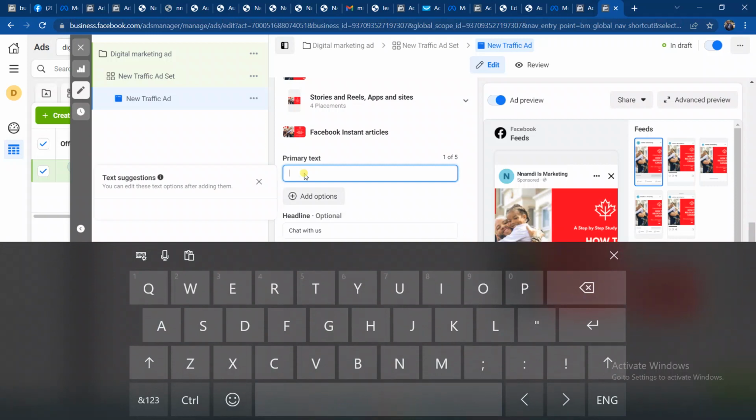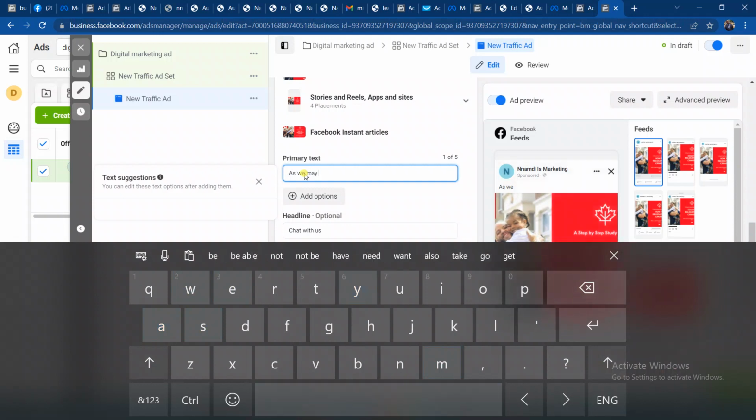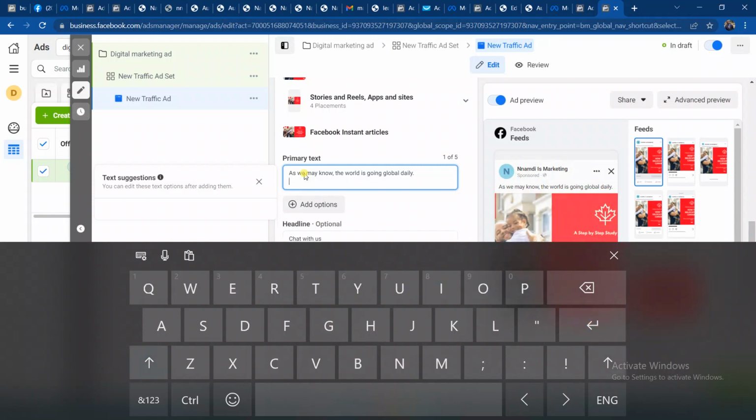I'm just going to type. Now, I'm running an ad on digital marketing, so I'm going to say something like: as we may know, the world is going global daily.